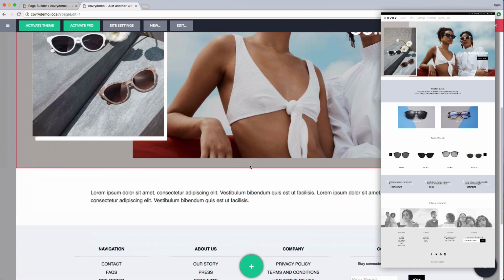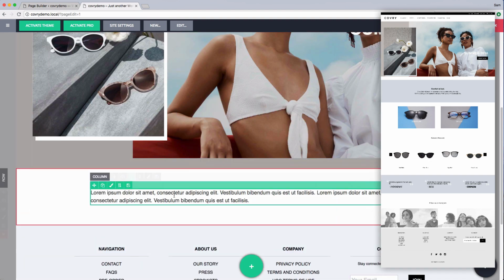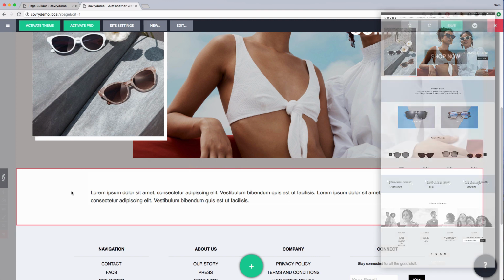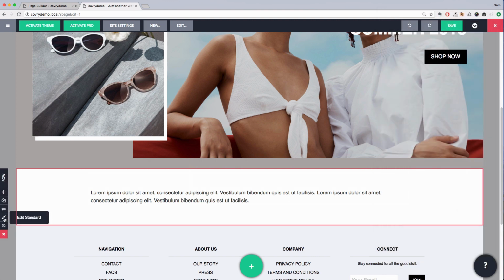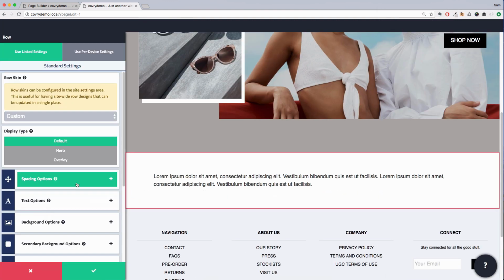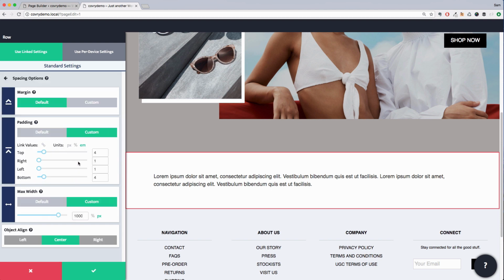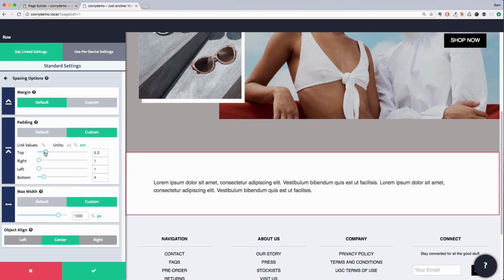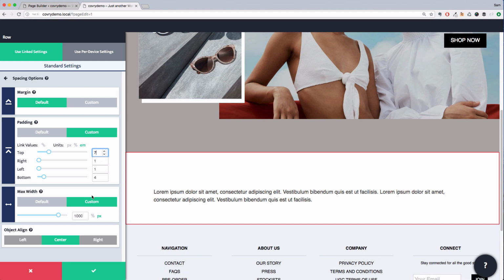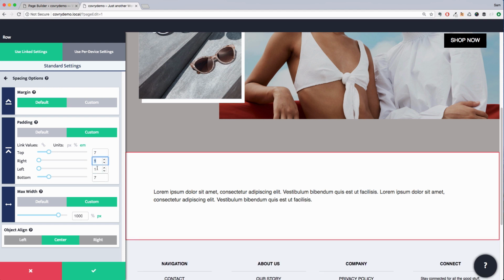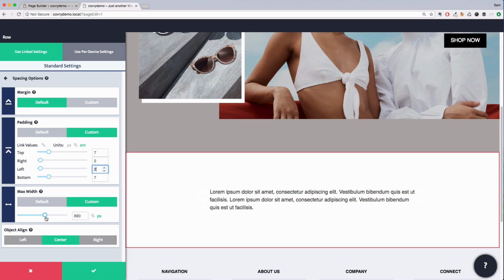And the next section below that is that little gray bar. So we'll get to work building that now. You can see we already have a text section there. So we'll just modify that text section by adding some additional padding on the top and bottom and reducing the max width of the row.